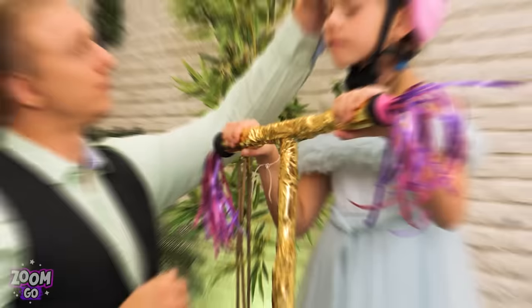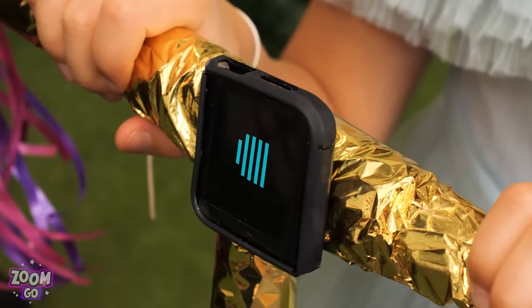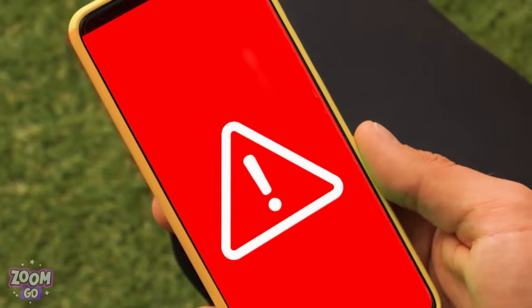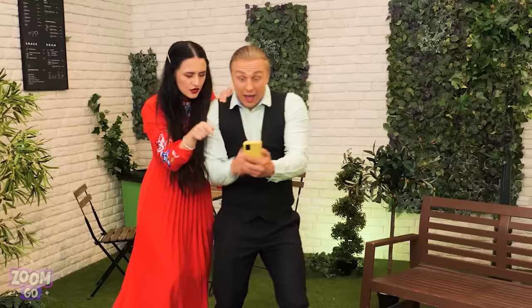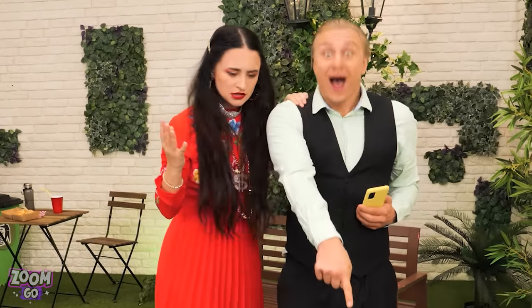Okay, now you're set! Here's a tracker for your scooter! Have fun! We're great parents! Let's check how she's doing! Oh, she's in danger! She's nearby! There she is!